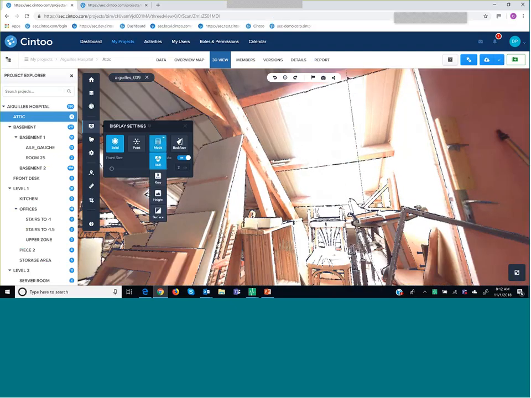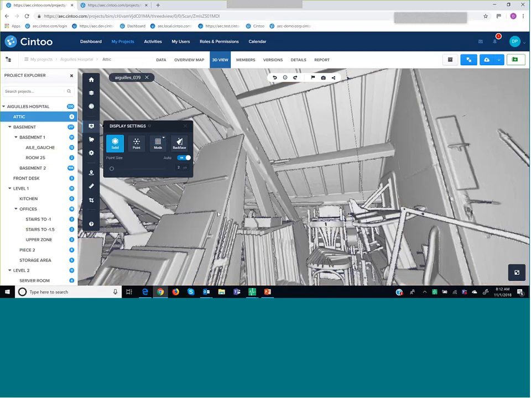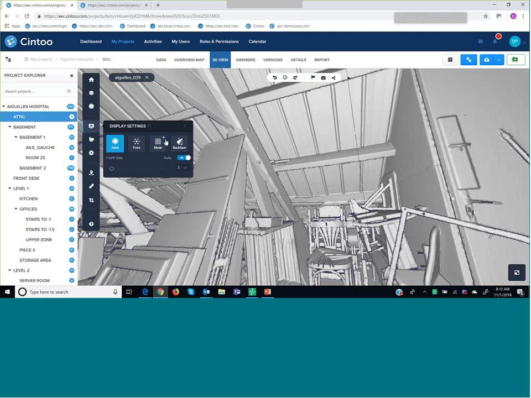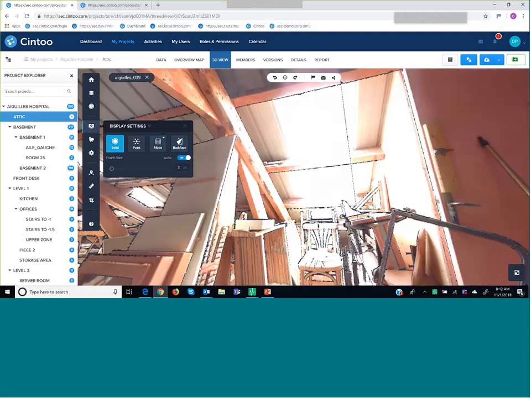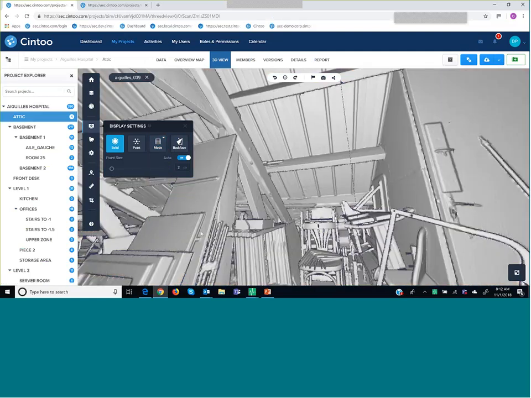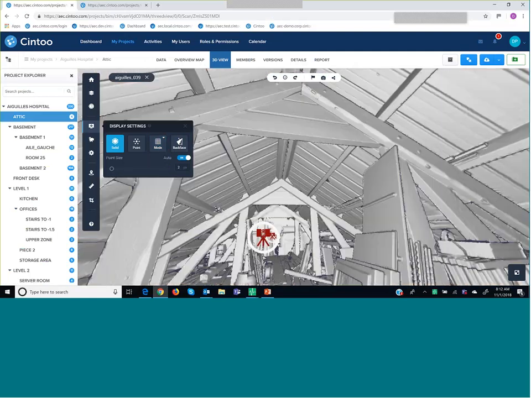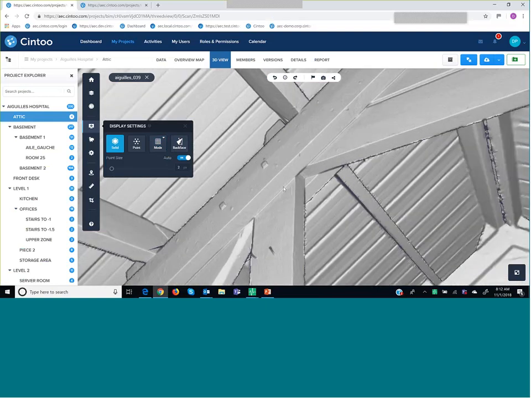So if I remove the texture map and I go to the surface mode, you will really see what the laser beam has been capturing, okay? So even if you have overexposed areas, like here, you have a very strong overexposure here, look at what the laser beam has been able to capture. And if I go into some details here, you see the quality of the mesh that we produce is really fantastic. So by this technology, by transforming to a mesh, we really reveal details in your laser scans that you have never seen before.